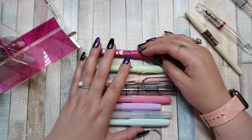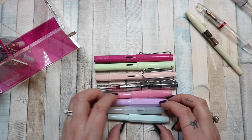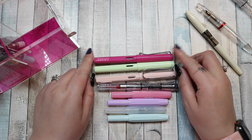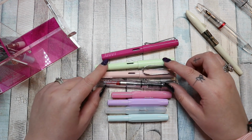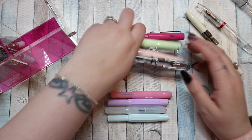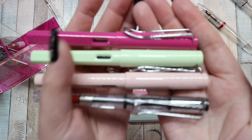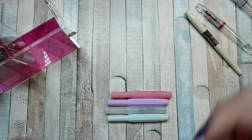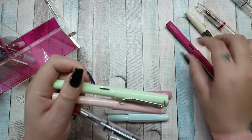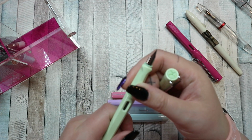Then I have my Lamis and my Kawaikos. So I have 4 Lamy pens. This one my husband gave me for Christmas, and the other 3 I bought from his shop that I made him get in for me. So these are my Lamis. I think they all have the fine, no, this has a medium tip. Oh, that's right, I asked him to get me some medium tips to try out.